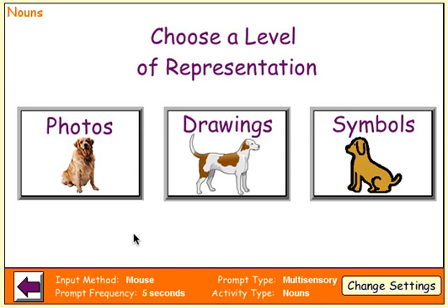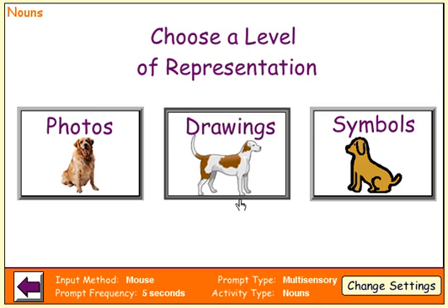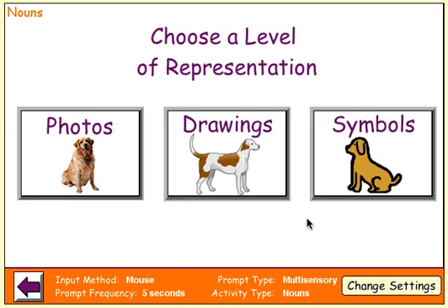For children who are going to be using the symbolic representation for communication, we want to start to have them exposed to the way those symbols work in a receptive way. We're going to look at a series of poems that are designed around literacy research, early emerging literacy research. We're going to look at those poems first as photos, then as drawings, then as symbols, looking to see that the behavior remains consistent for that learner and that they are taking in these different representations of that language. We'll start with photos.